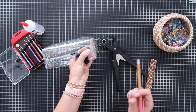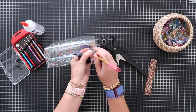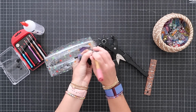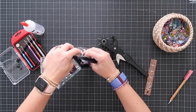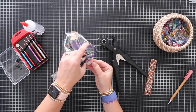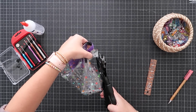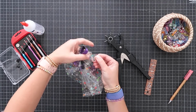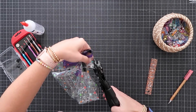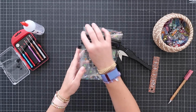So now the D-ring is pushed against that seam and I can take my marking tool and I mark inside those holes just like this. So I'm marking on the D-ring tab and then I'll flip this corner out a bit so that I can see my D-ring tab and I can see the holes that I marked. And then I will punch through both layers of the D-ring tab. So there's two layers here, right? Because you folded it in half. I'll punch through both of them. Got it set up. So I've got all my holes punched for that.